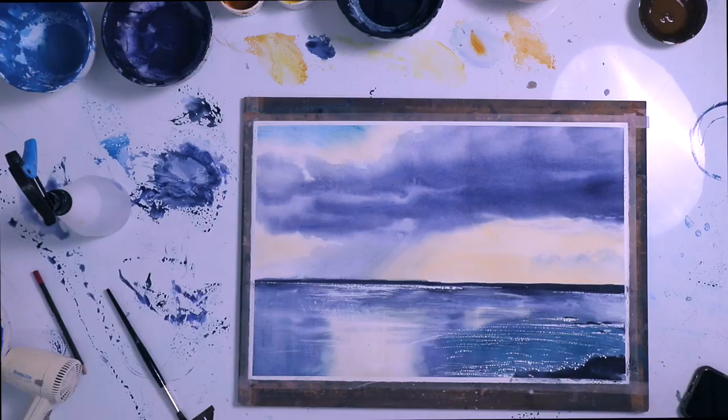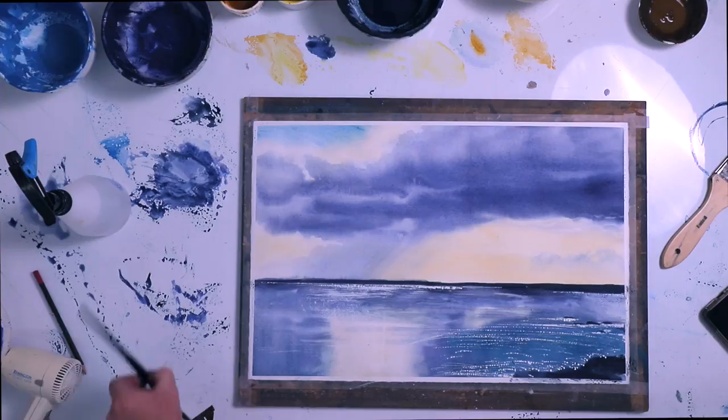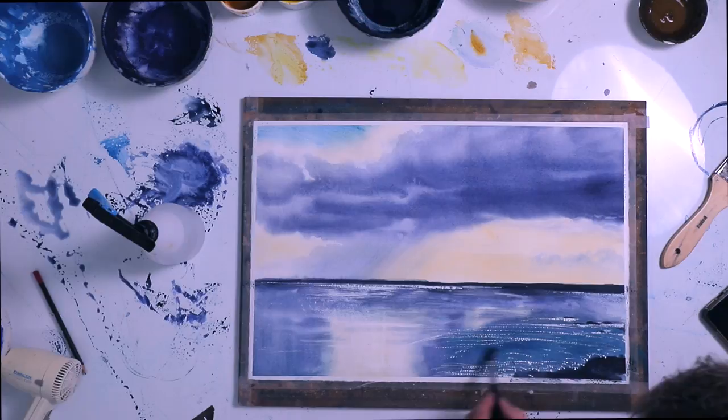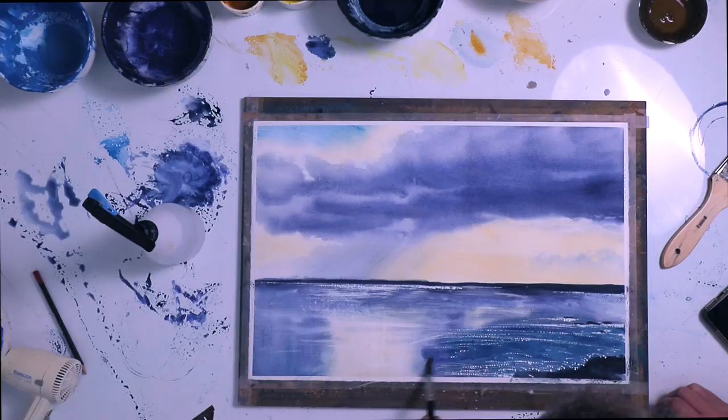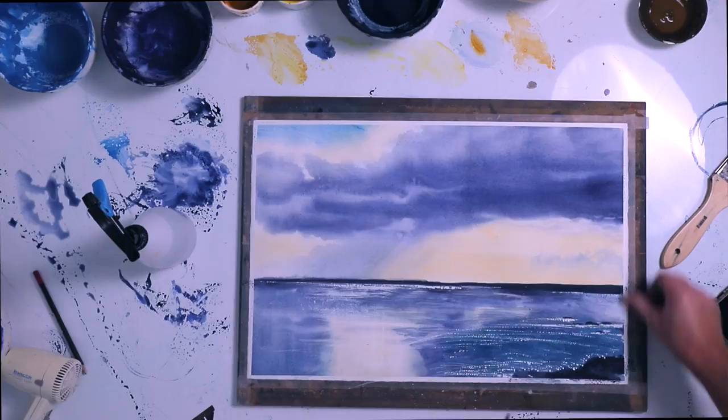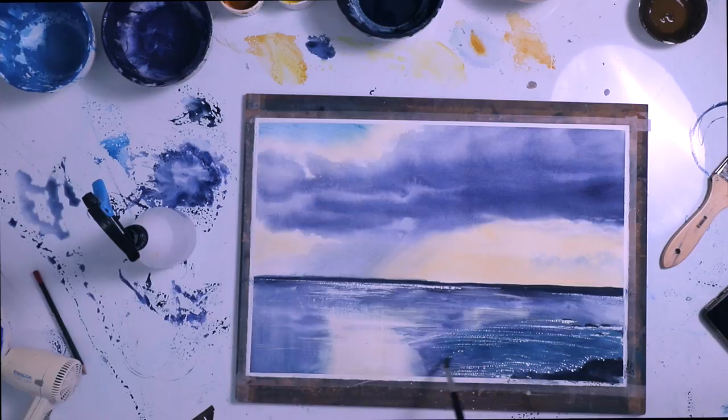It just needs a little bit more. Oh, it's a bit too late now. Bugger. It's a bit too late to kind of tone this down a bit. It's going to be difficult to do that. Difficult to try and join. At the moment it looks a bit like lots of different separate colours. It doesn't look very good. So I'm just going to try and... but since I've scratched the whites out, I can't really come back in at the moment with a big hake brush and try and cover that whole area.